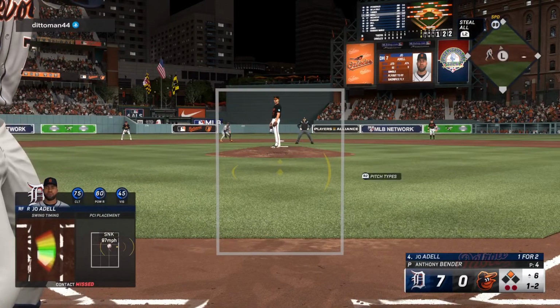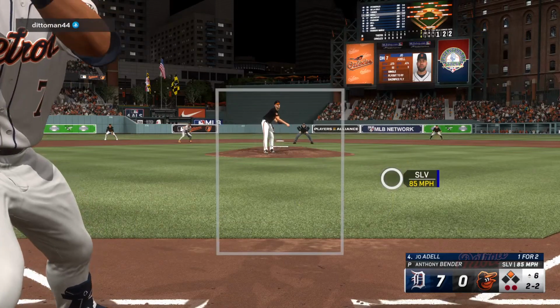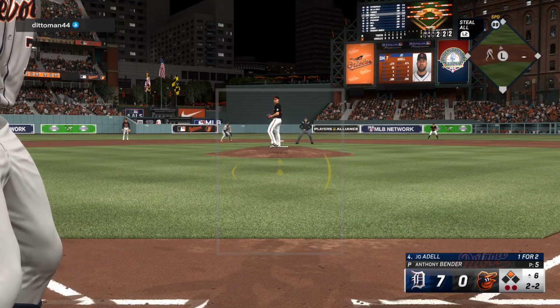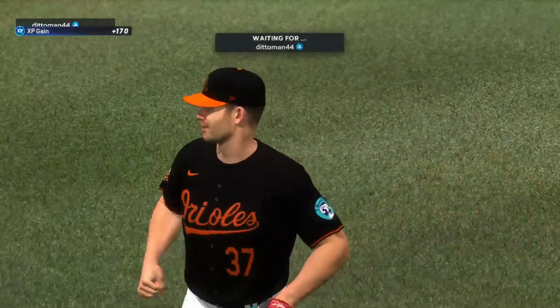Well, you've got to find a way to catch up to that pitch. Perhaps shorten the swing, eliminate the stride. That one came in hot, but right down the middle, you're saying to yourself, how did I miss that pitch? Got to make a quick adjustment. Got it by him for the K.